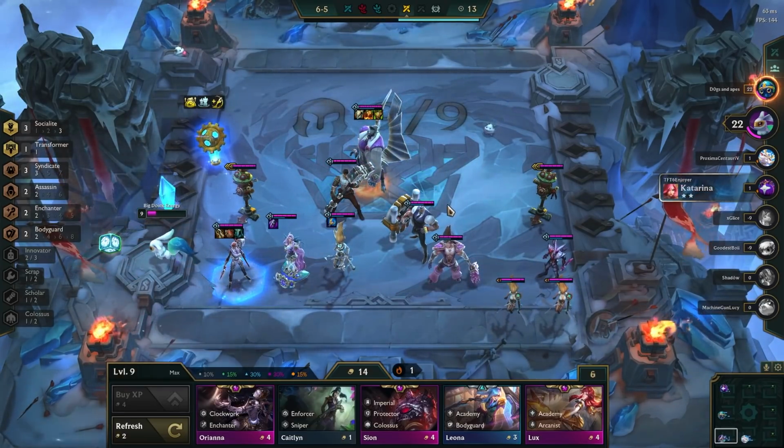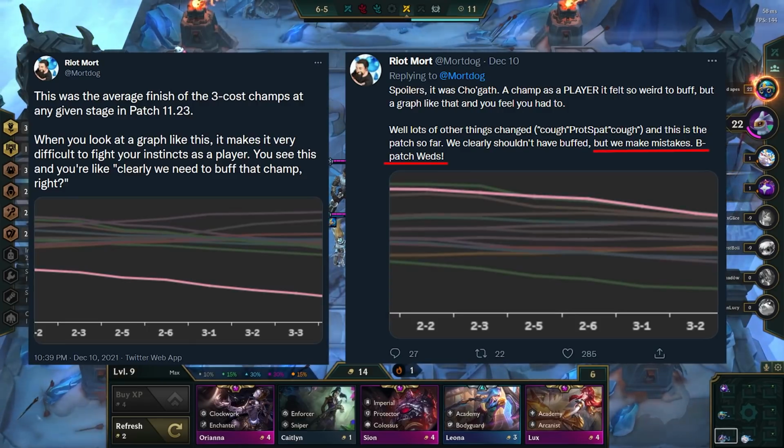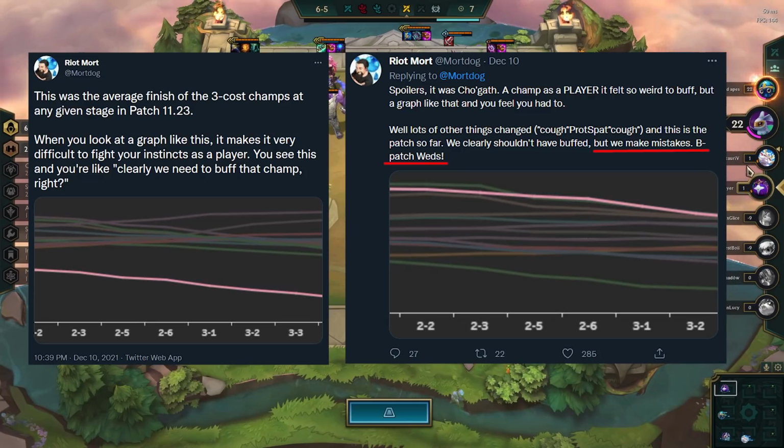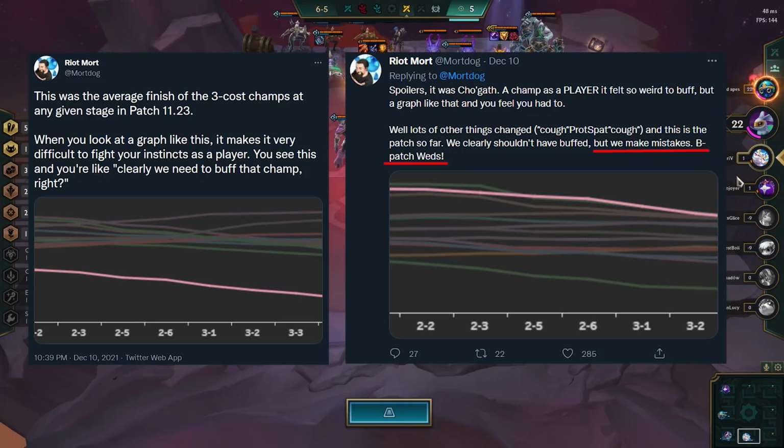I want to note that they are dropping a B patch on Wednesday at noon Pacific time, which is around 9 PM for Europe, and morning time on Thursday for Asia and Australia. So note that this tier list will probably change as they are giving Cho'Gath a good nerf.